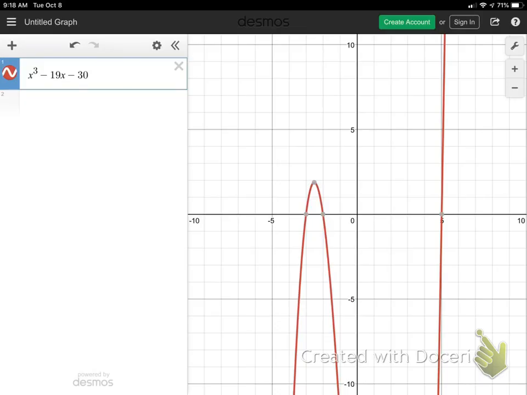What is this right here? Or actually, this is the graph to what we just did. Now, a lot of times I will graph it on Desmos so that I can figure out what my first solution will be.